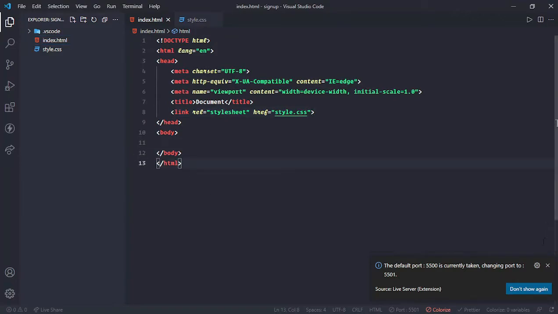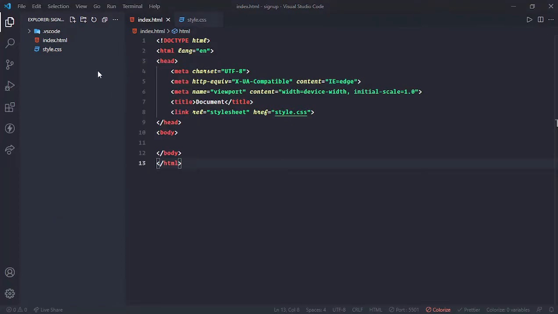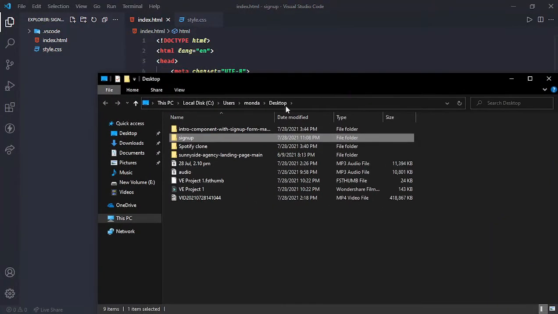What are those files? Let me copy those files, and the whole project will be shown to you. The whole project link will be there, so you can copy those images. Let me copy this folder here. I have copied the folder, one images folder, and I will right click here and reveal in file explorer. You can see it got revealed here.